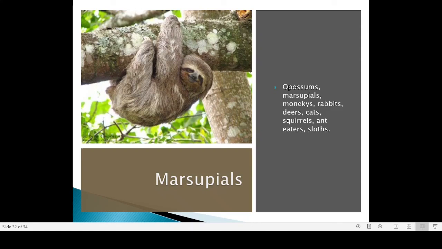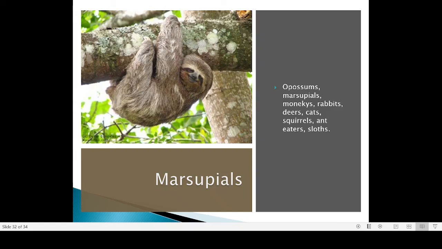Now if you go to the next one, that is the marsupials. Several species of marsupials are there. There are basically sloths. Now you can find one species of sloth here. The sloths are very slow moving animals, and there are three different species of sloth in South America. The interesting thing about the sloth is that I will tell you a few points. Then, in addition to the sloth, marsupials are also there.